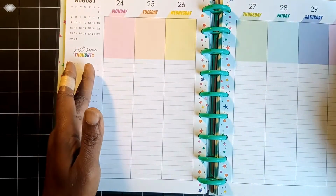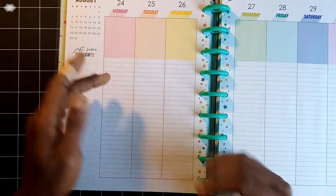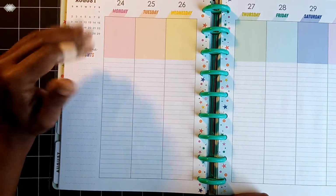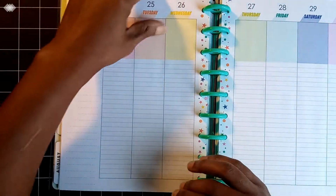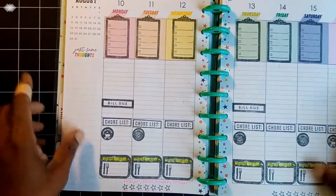You have Monday through Sunday, which I don't understand why they don't have Sunday through Saturday, but that's neither here nor there. But the week starts on Monday, and as you can see, there's a bright spot at the top. This is what they call, I think, the vertical layout. And you can basically put your tasks in a column. What I do is I break each day into three parts.